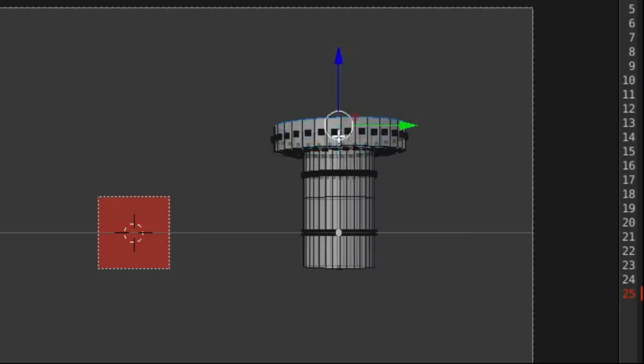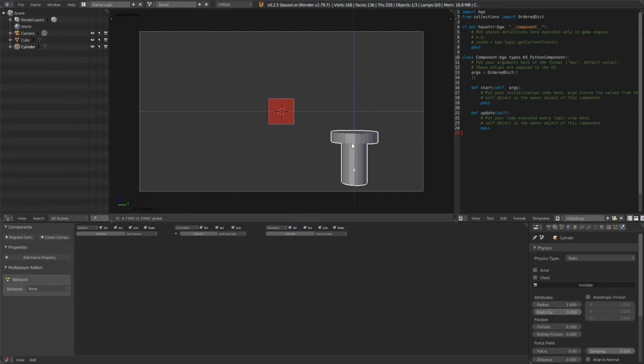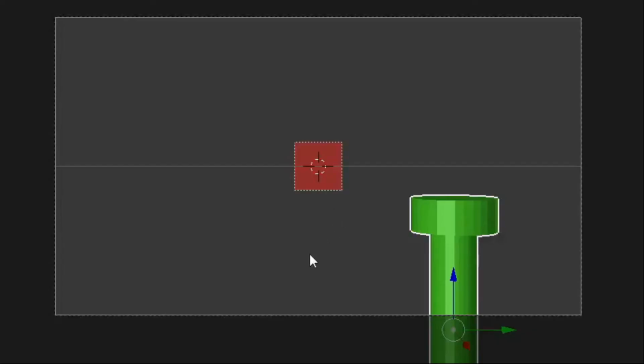That is a ginormous pipe. Okay, we'll leave it. It looks like a mushroom, but that'll be fine. So we'll just scale that up, make sure the bottom is out of frame, and we'll make the material green. So now we have a character and we have a pipe. But this doesn't really look like a cool game, does it?